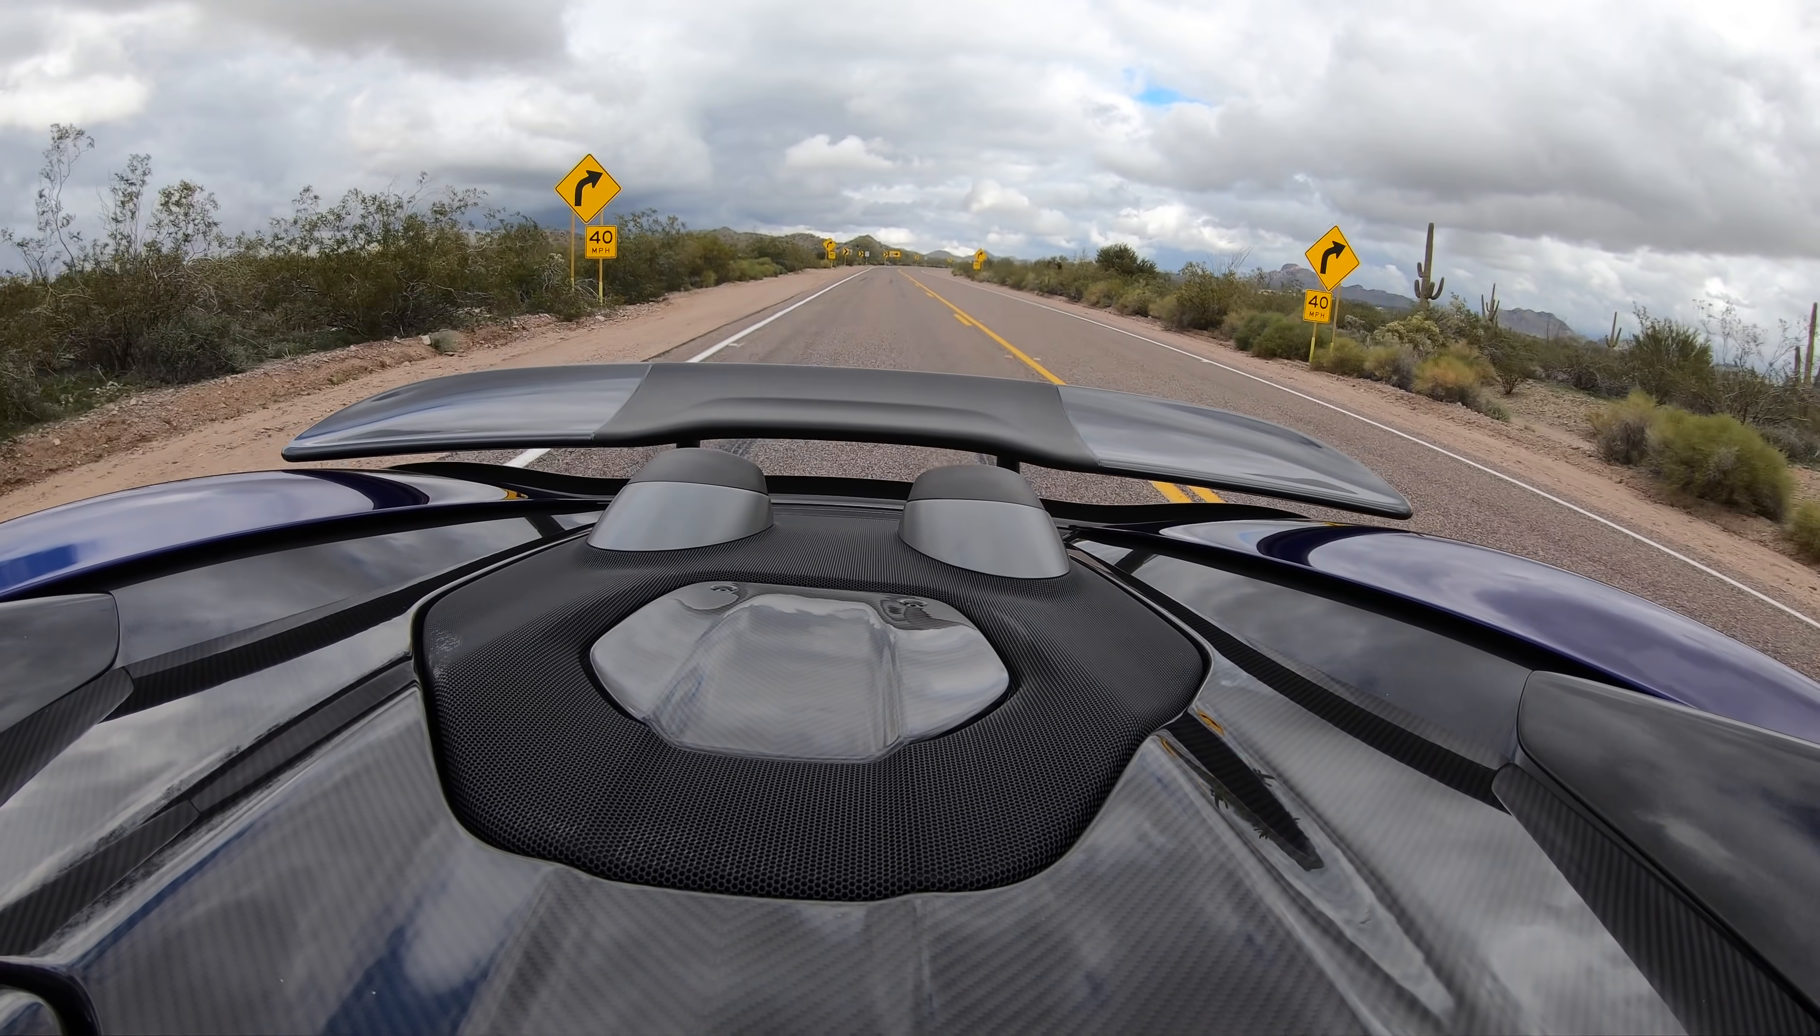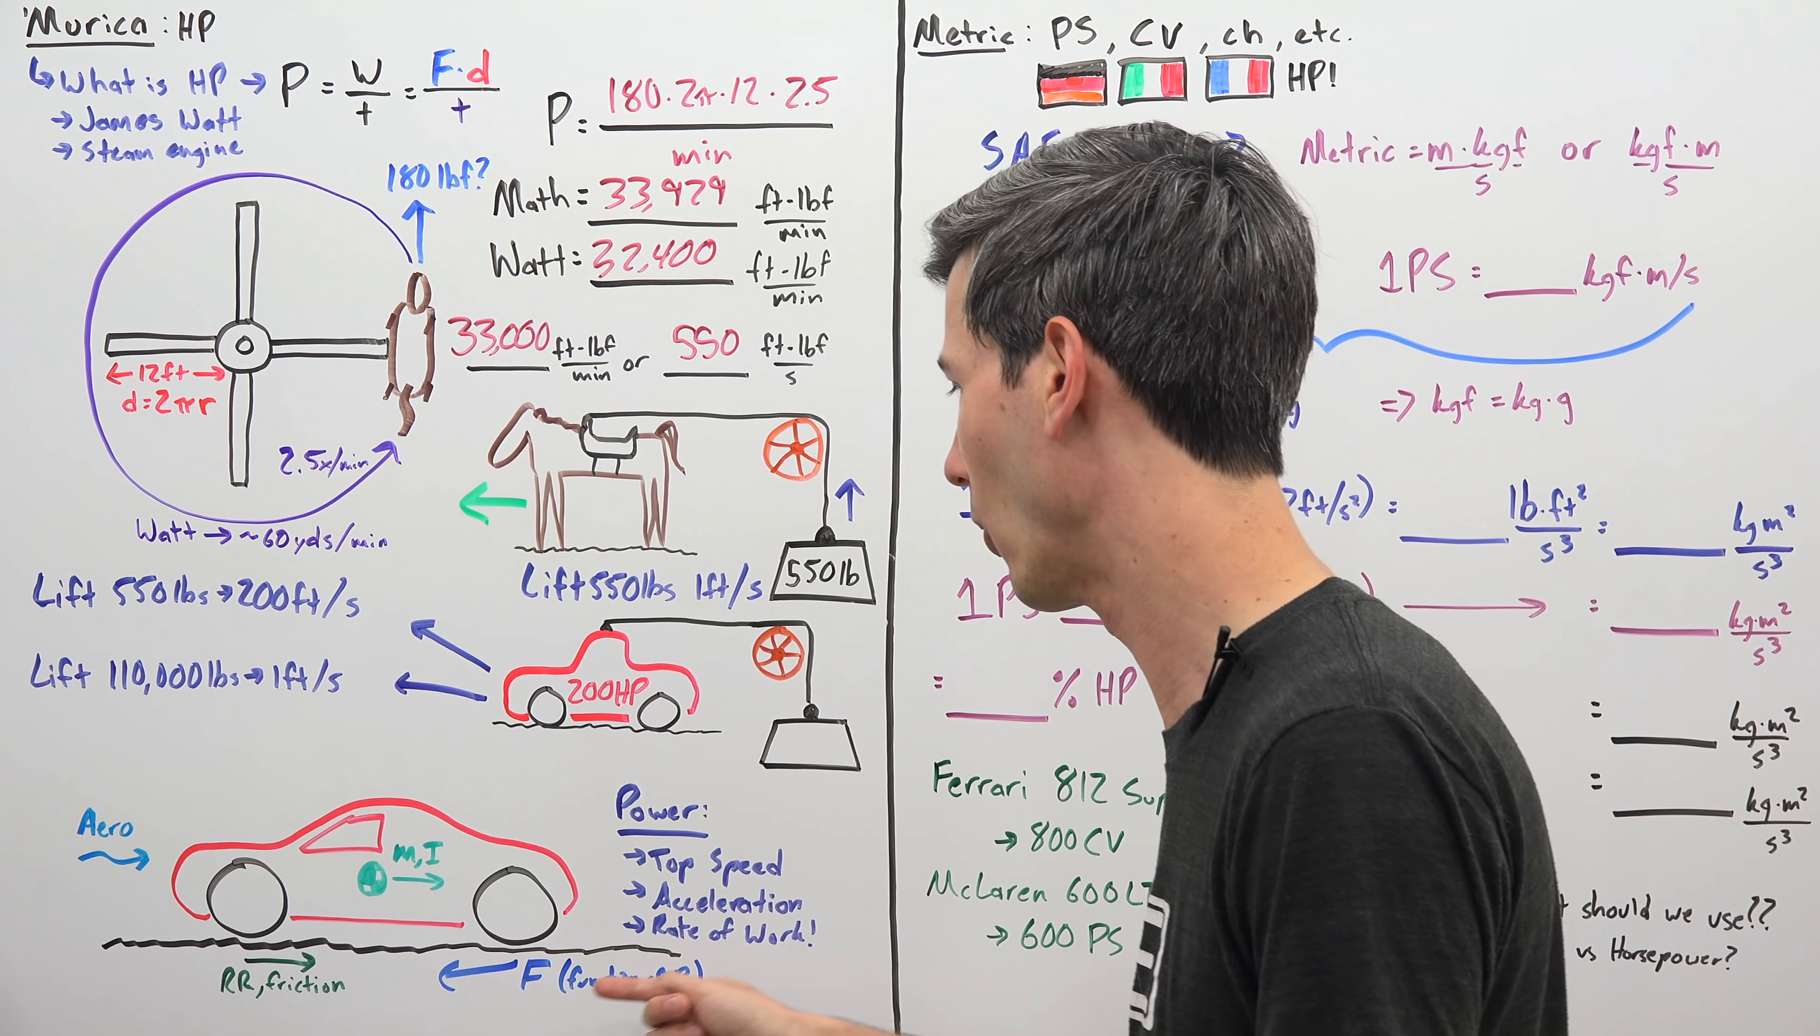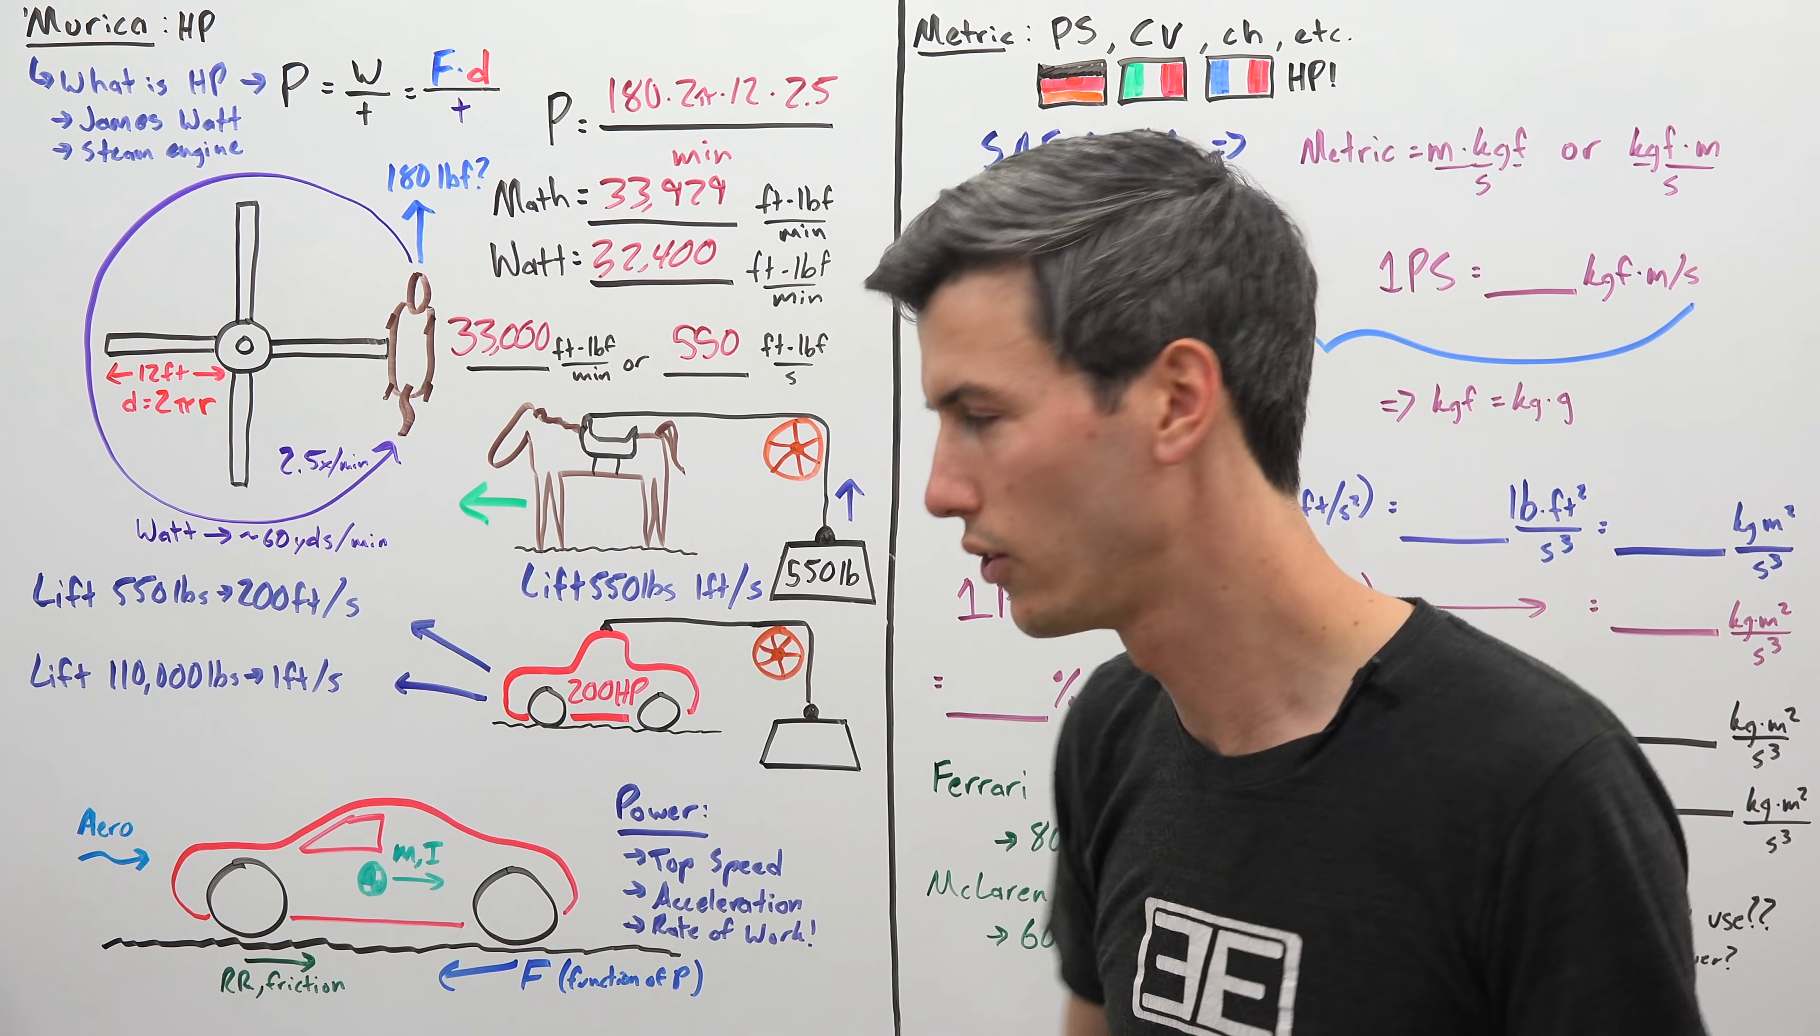Now how does this actually apply to cars? Well ultimately it's coming down to, when a car is driving it has certain resistive forces: aerodynamics, inertia by accelerating, rolling resistance and internal friction within the bearings and the drivetrain of that vehicle. And so it's trying to accelerate against that and that's what it needs power for. So power ultimately allows the vehicle to put down a force at the wheels and accelerate. So it's determining its top speed, its acceleration, its rate of work. In other words how fast can that car move from one spot to another. The more horsepower it has, keeping everything else equal, then the faster it can move from that spot to another spot.